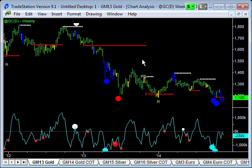At the beginning of the year I said, is 2014 going to be the year for gold and silver? Is that the year where we actually form a base and have a reaction rally back up? But you can see early on in the year, back in March, the blue professional bars, almost like a U-turn here, the professional bars came in at the highs and we sold this down.